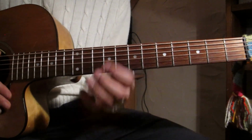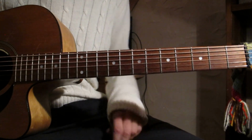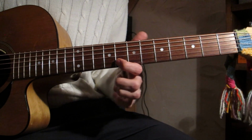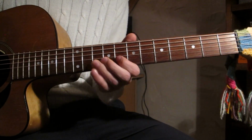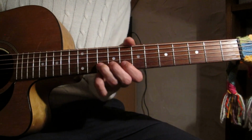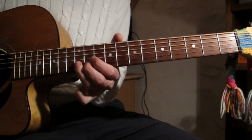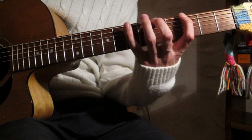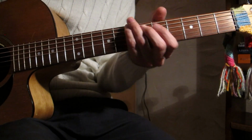Okay. We come straight up to the 10th fret of the B and we do a pre-bend, and pull back to the 8th fret of the B. And then we play the 10th and slide it to the 12th. So then we play 3, 5, 7 on the bass.